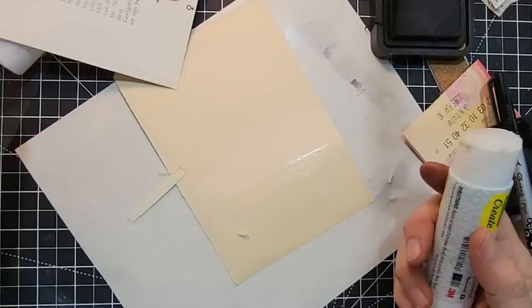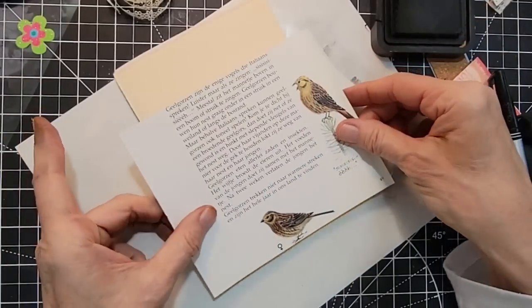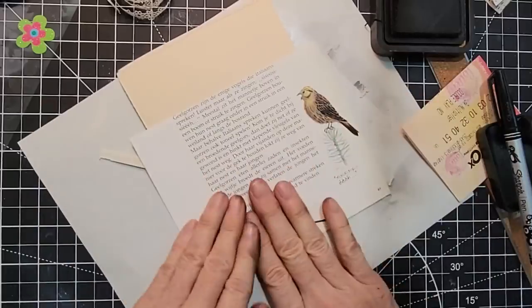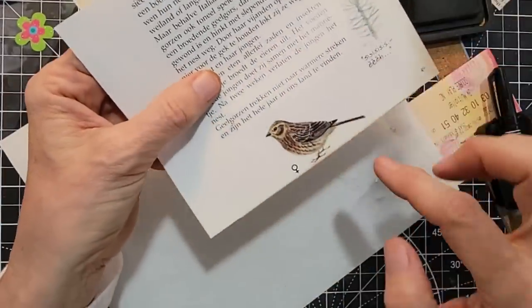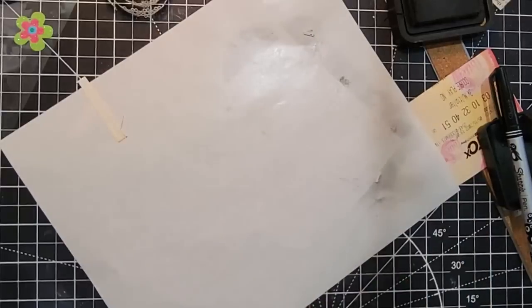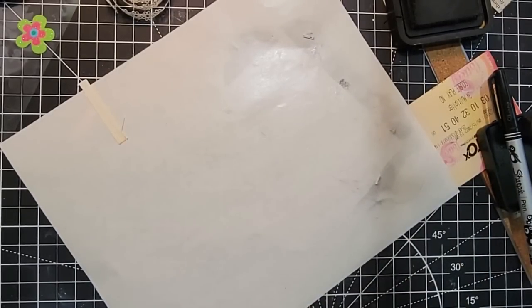Okay, we got our glue. And then let's get this guy down. Okay. All right, the glue's underneath. You just go trim this out. So I've got this on the back, this on the front. I'm over here cutting at my guillotine cutter. All right, let's just cut you off. I don't want to cut that little bird. Okay, here we go.